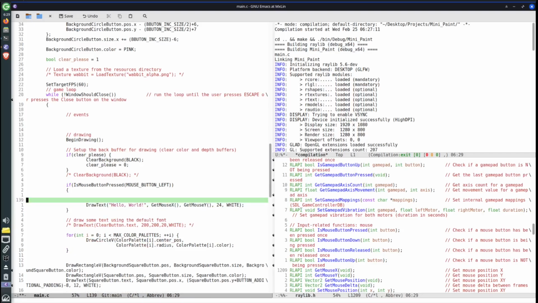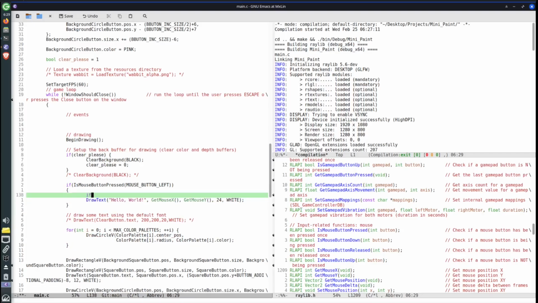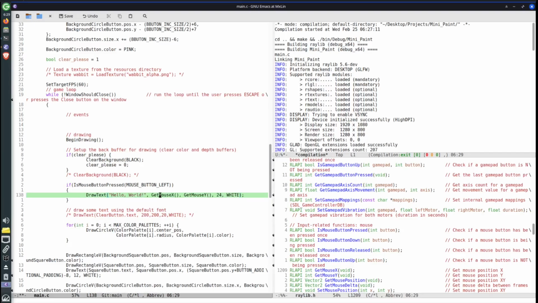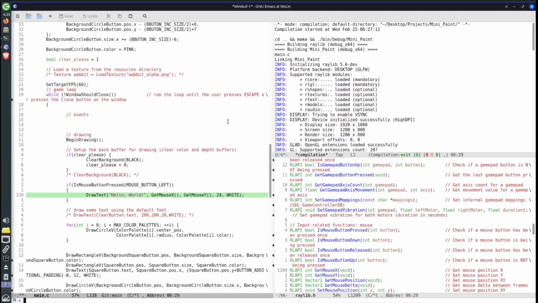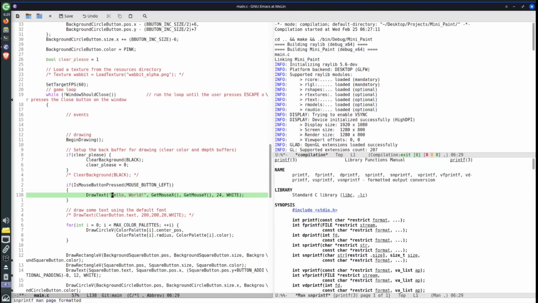So now what I do is if I click it, I want to draw. Oh, I can just run the man command here. I said printf. What does it return? It returns an int.